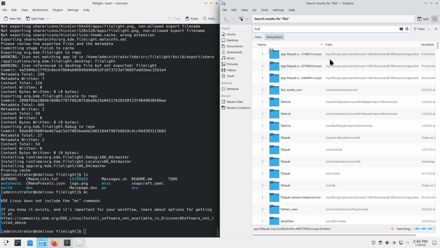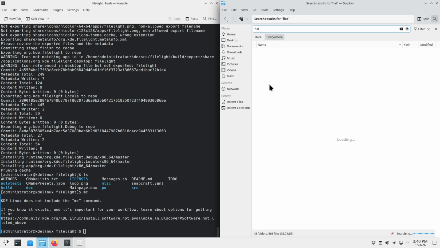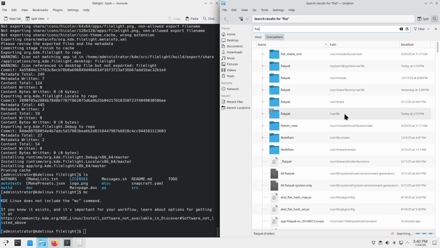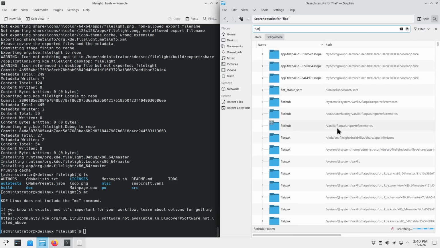So I don't want it to search into /sys, I want it to search in the current directory. And it also lies, it says that search results for flat in Filelight, so in this directory. So from what I see, both here and everywhere do the exact same thing. Return the same results with /sys and /var.